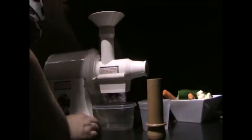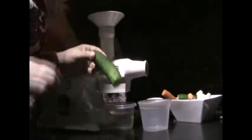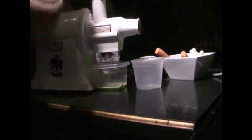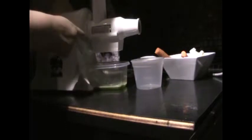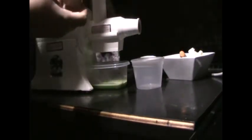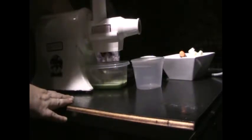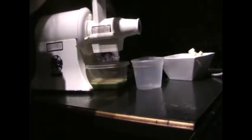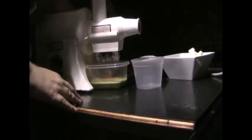So when you turn the power on, I want you to imagine that you are chewing food, and so the food goes into the grater, right? And then if you can see, just make sure you can see that. So for cucumber, right? Now the liquid is actually the important part. Starting to see the fiber come out.